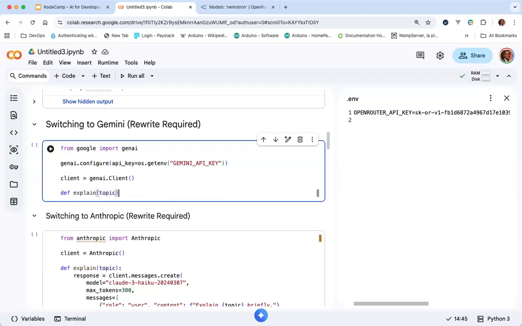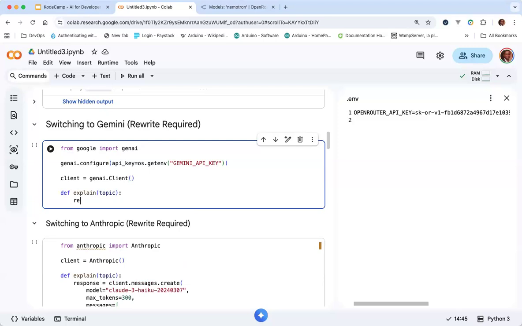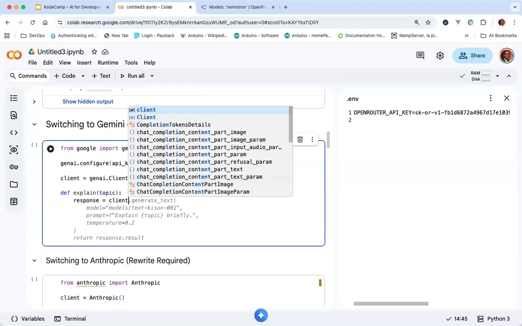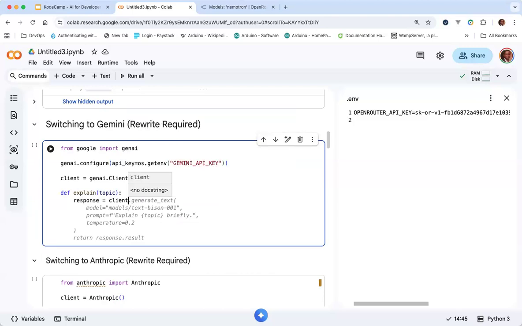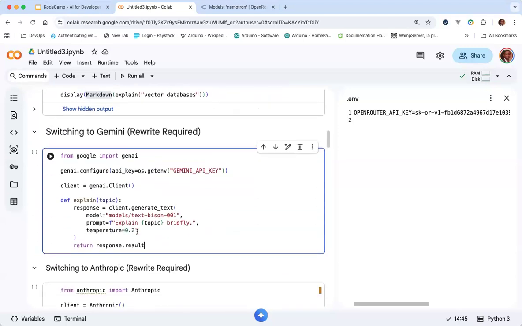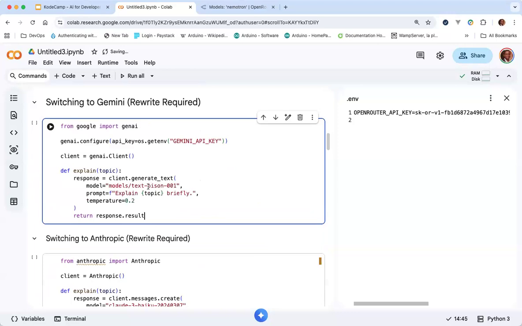Topic, and then response equals. I now have to remember how Gemini's own approach of generating text, which will not be the same as it. So I'm lucky because I have Gemini itself giving me these suggestions to complete, right? But even at that, I'm not sure what this is, so I still need to double check and make sure. But I have to remember all of this, right?